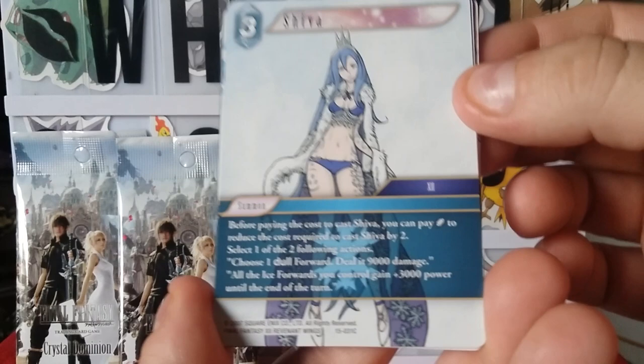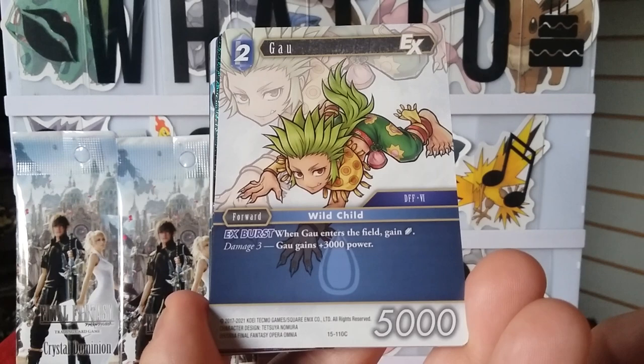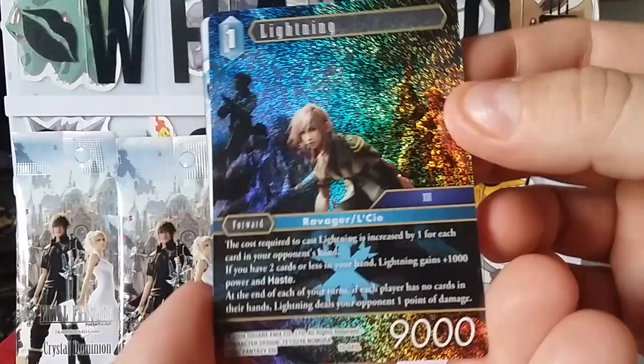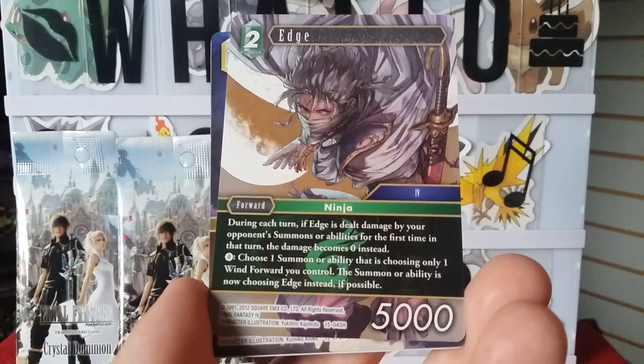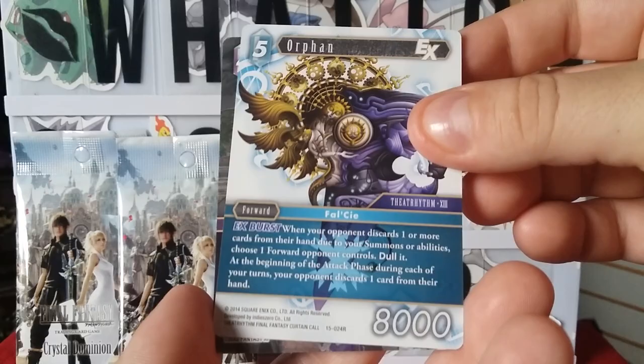Thunder Drake, a Chocobo, a Gao, that looks cool, yeah, a Felna, and what we got, ooh, Lightning, we got the Lightning, oh my gosh, the Lightning, that is awesome, Thunder, we got the Lightning. We got it. We got the Lightning. We did. Edge. Oh my gosh. Ooh. Kate Sith. An Orphan. Aquilia. Alright, guys. Who picked that pack? I'd like to know who actually picked that one.